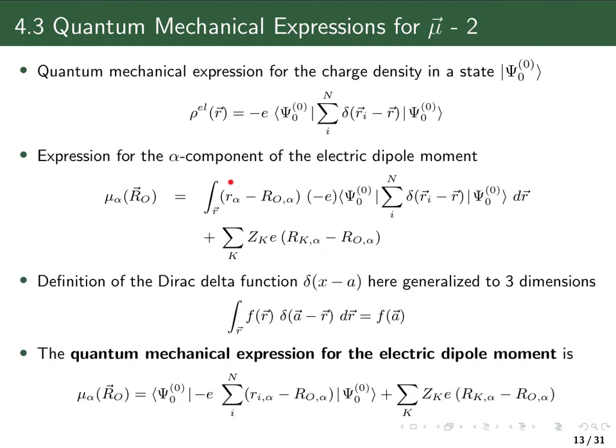Now my function then of course is this here, where the variable is r, or here the alpha component of r. So the variable is r here, and I integrate over r, which means by doing the integration here, like the Dirac delta function, I'm going to replace my integration variable r by, here it's by a, and what is a? A here is the position vector of the electron i.